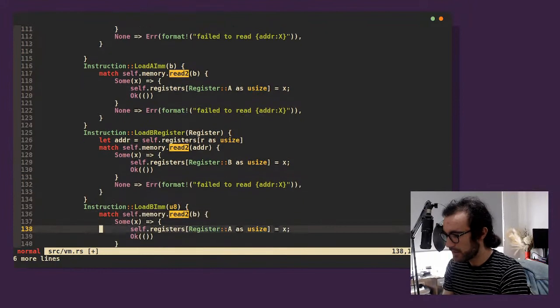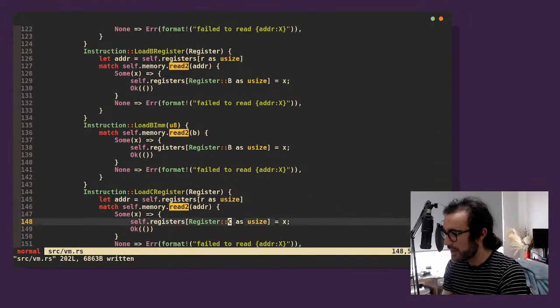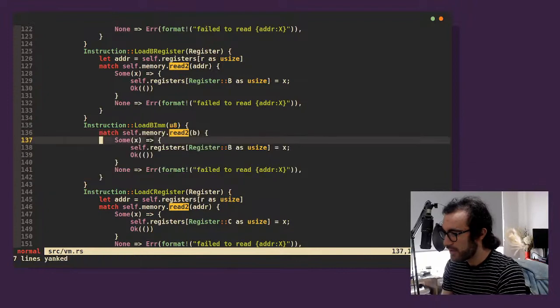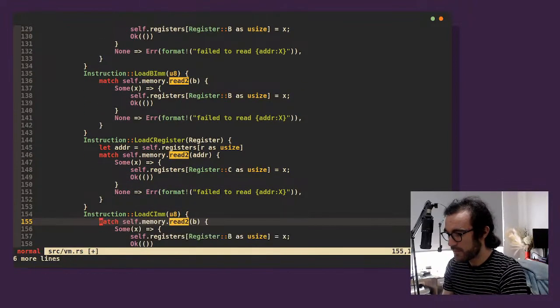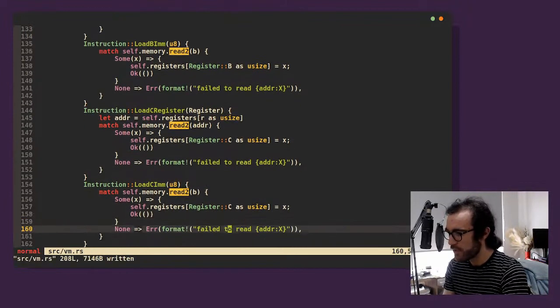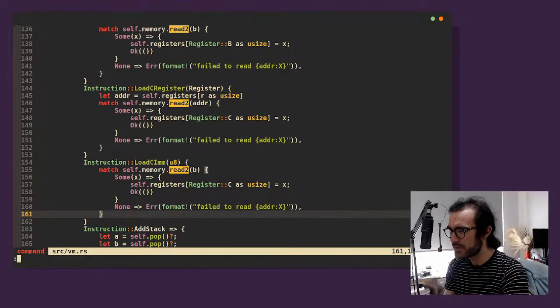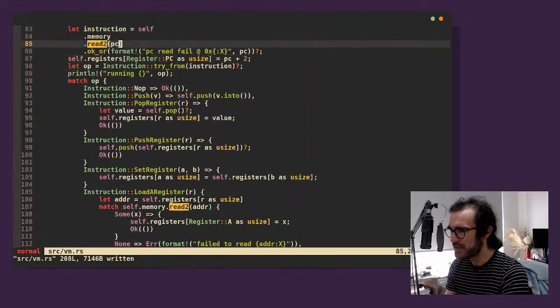We're going to dump this here, register B. And then we are also, I need to copy and paste it again, gonna dump it here. Cool. And again, because we only have this 16-bit address space, it's gonna be fine. It's gonna be fine. Excellent.